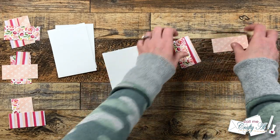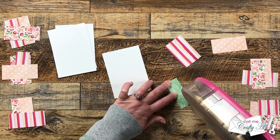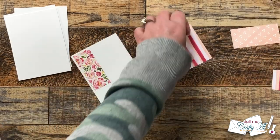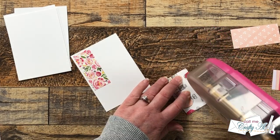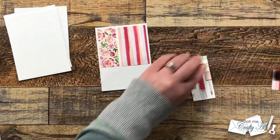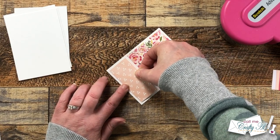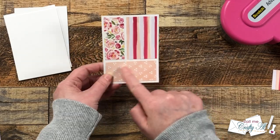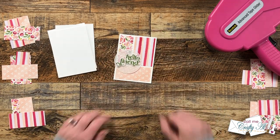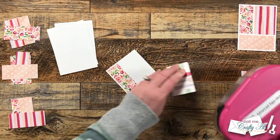Once we have all of our patterned papers matched up, we're going to start putting these onto their CS1 mat. I like to start with piece A in the upper left — for this card it is the floral — and I'm going to adhere it so there's an eighth of an inch on the top and left. Then piece B, which in this case is the stripes, goes in the upper right with an eighth of an inch border on the top and right. Finally, piece C — the orangey peach dots on this card — will go at the bottom. I try to make sure I have the eighth of an inch border all the way around those bottom edges, and if they don't meet up exactly in the middle, no big deal, because later that meeting place is going to be covered up by the sentiment focal points. I continue putting all of these matted pieces together until all six are ready.